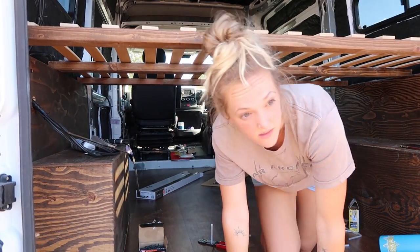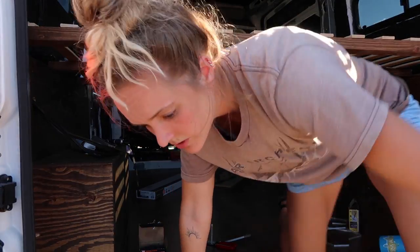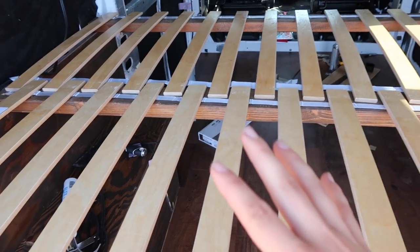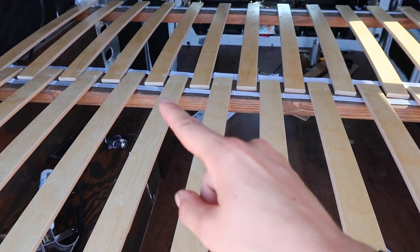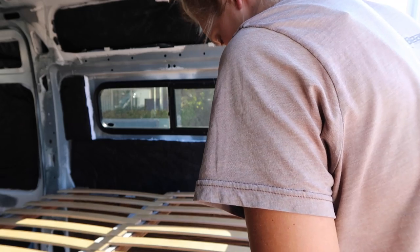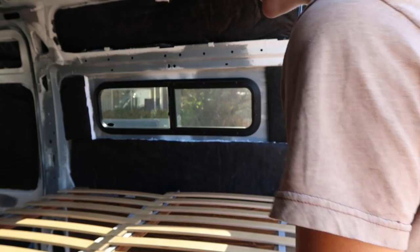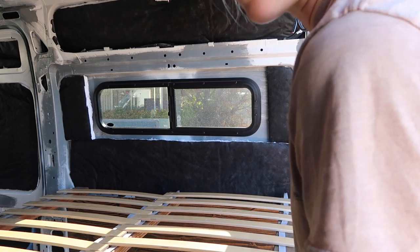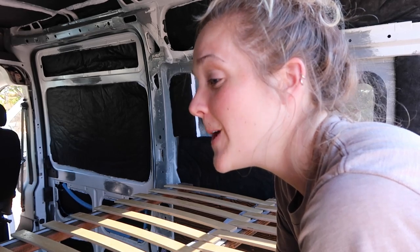Here's my tentative plan. I'm going to make sure this is the right size for a full bed. My plan is to stagger these a little bit — will it be strong enough? I think so. A full is 53 by 75. This is not 53. Basically, the way I have it set up right now, I'm losing three inches. How did that happen?